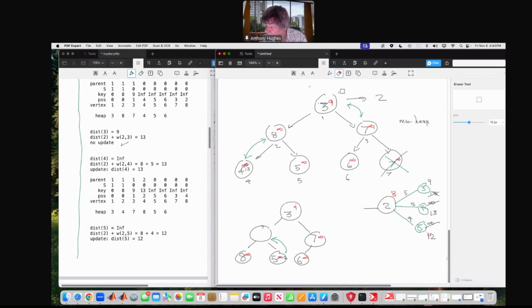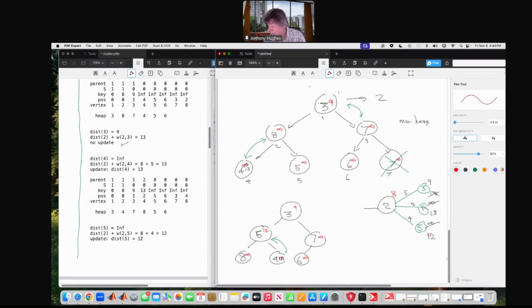5. And it's going to be 12. Put red in for 12. And this is 4 and 13. All right. So we get 4 and 13 there. Black. 4 and 13.